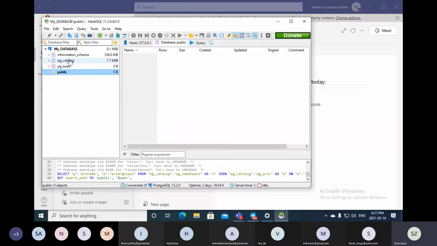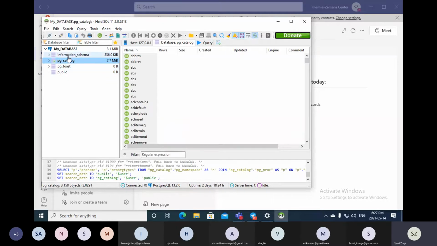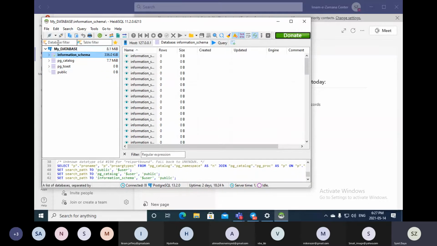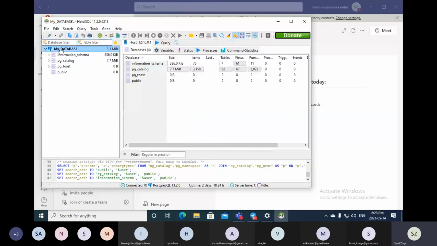These are internal details about the database. So, okay, we are here in this database, and here are 4, it says, and now we are going to create our database in this.